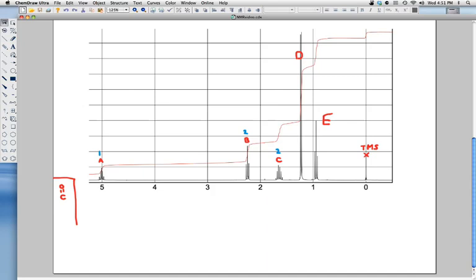Looking at peak D, I'm going to measure the height from the bottom of our line here way up to the top there. So our height over the peak from here to here, that's representing the area. And using a ruler, that measures out to 6 centimeters. So we'll write that above the peak as 6. And then we're going to move over to our last peak, E, and we'll measure the height from here to here, the height of E, and when we measure that, we get a value of 3 centimeters. So what we've now done is actually measured out our relative integrals.